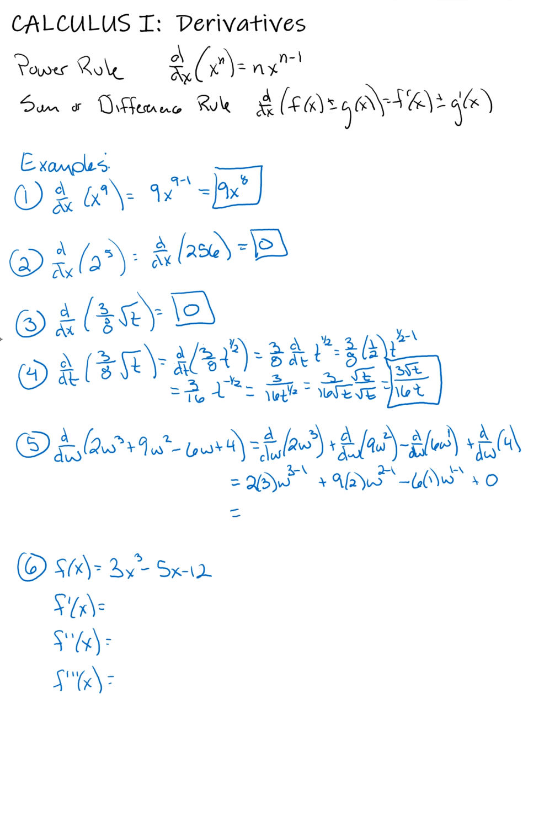If we clean all of this up, we get 6w to the second power plus 18w to the first power, which I don't need to write, minus, now here we have 6 times 1 times now an exponent. In this case, we have 1 minus 1. That gives us an exponent of 0, which means this whole w ends up turning into a 1. So we have 6 times 1 times 1, so that's just a 6. And then I don't need to write that 0 there at the end. So there we go. The derivative of a polynomial.